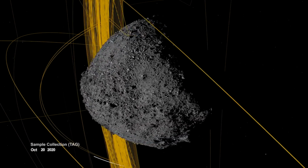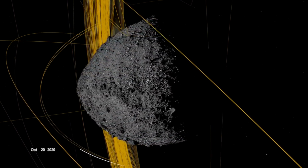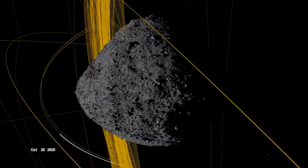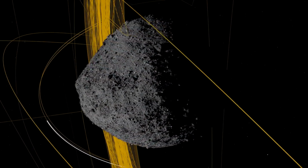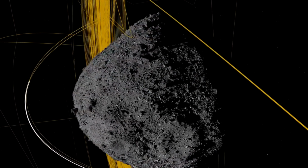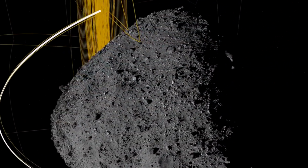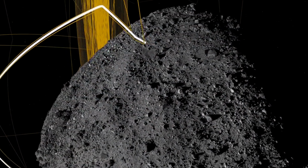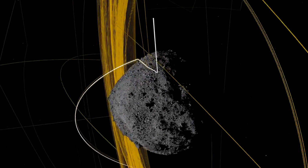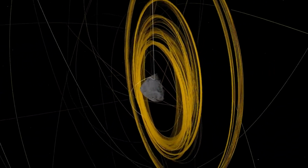On October 20th, 2020, at approximately 11:30 a.m. Mountain Time, the spacecraft departed orbit. A few hours before, mission controllers on Earth had sent the commands for the touch-and-go sample collection maneuver, or TAG. As they watched with anticipation, OSIRIS-REx steered itself to sample site Nightingale, maneuvering toward the small crater at the walking pace of a spider. At 4:11 p.m., the mission received confirmation. OSIRIS-REx had touched down and collected its sample.